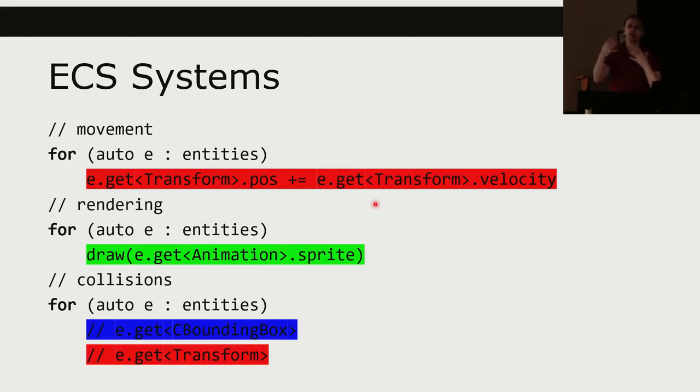So if we were being super optimized, we may want a position component that only stores the position, and then a velocity component which only stores the velocity, right? In order to make sure that we get more stuff in the cache.